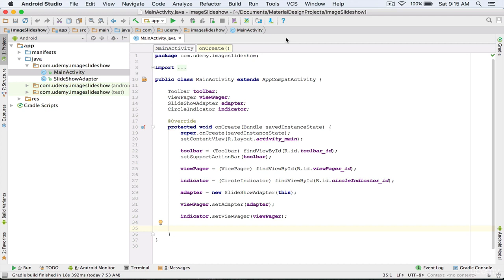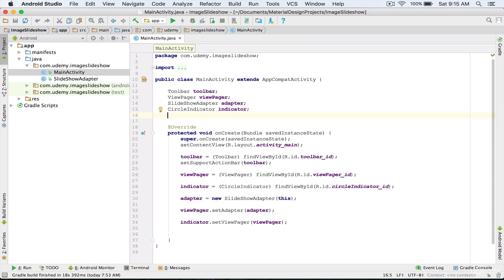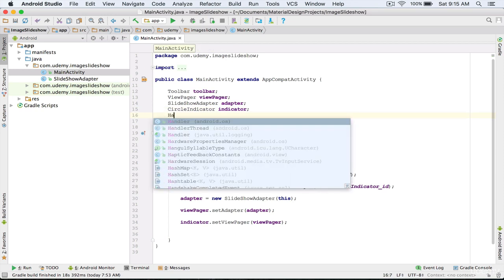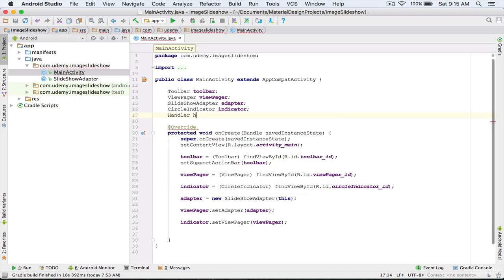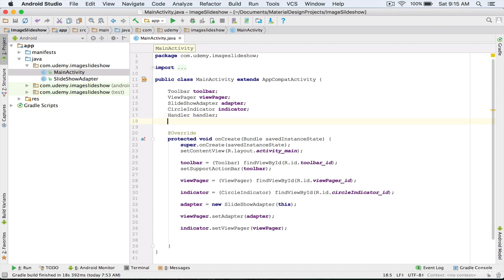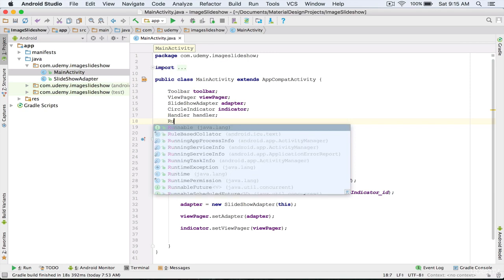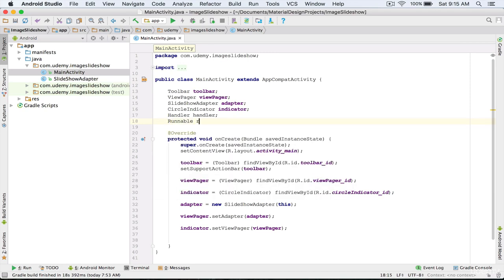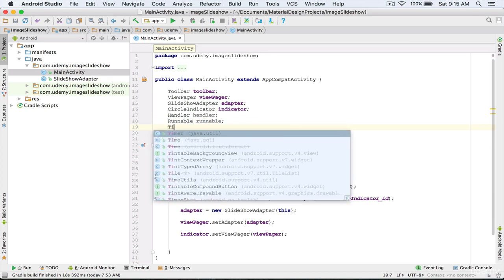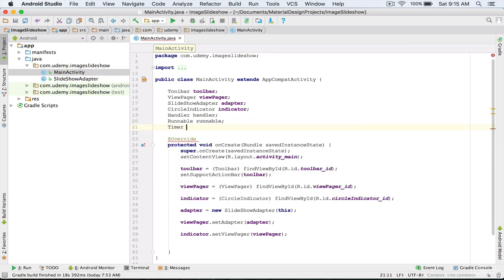The first thing we need to do for this purpose is to define an object from the handler class. I name my object handler. I also create an object from the runnable class. I name it runnable. And I create an object from the timer class by the name of timer.